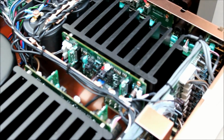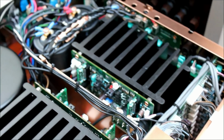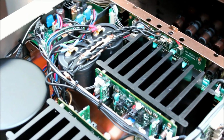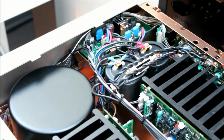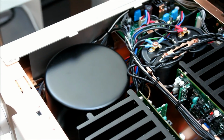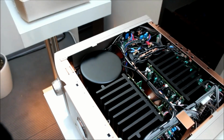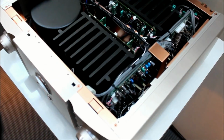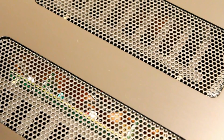So inside you can see here, there are the big heat sinks. On the right hand side is the actual preamp stage. They're the two big capacitors, and that big round thing there is the toroidal transformer, which helps keep all the noise inside it rather than leaking out onto all the other circuits if there's any mains noise. This video we actually shot when the Marantz PM11S3 was launched at the Munich High-End show.